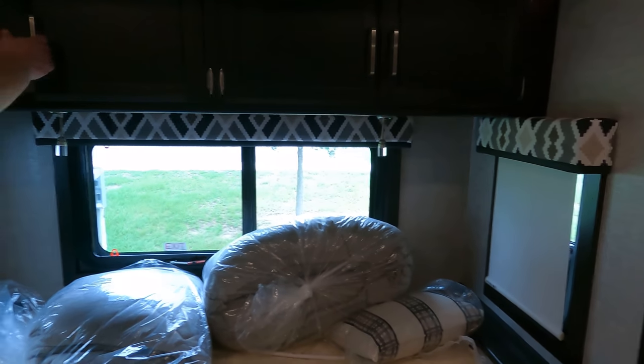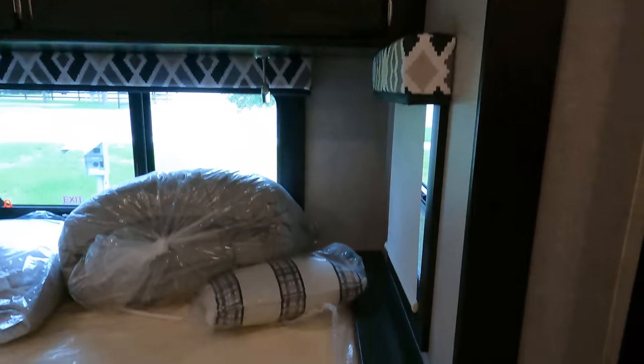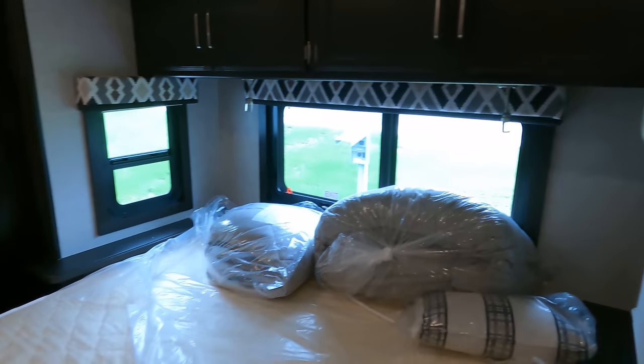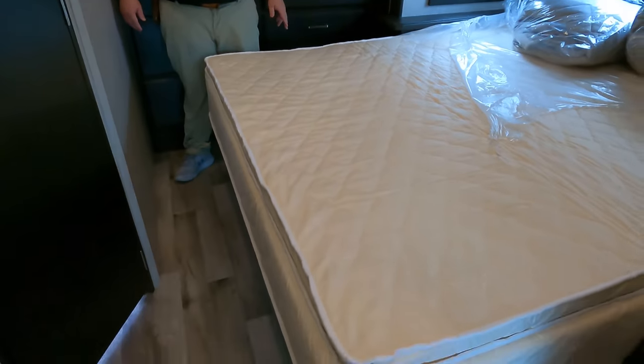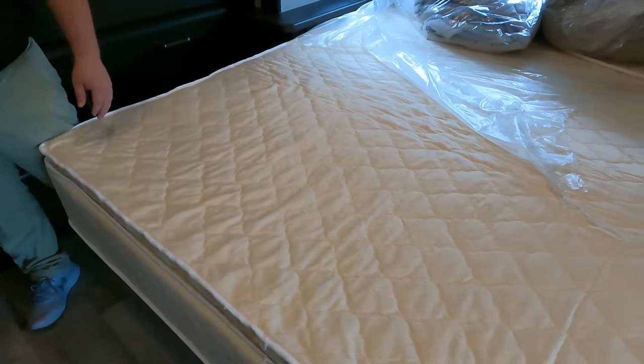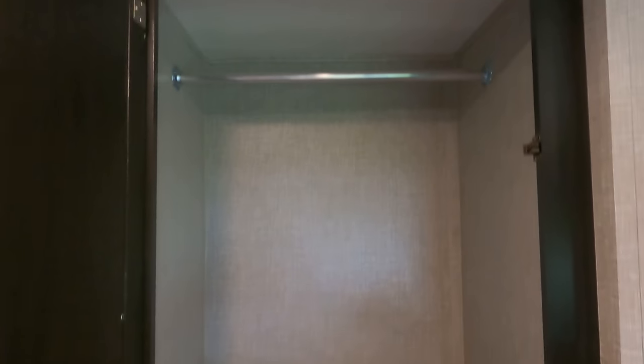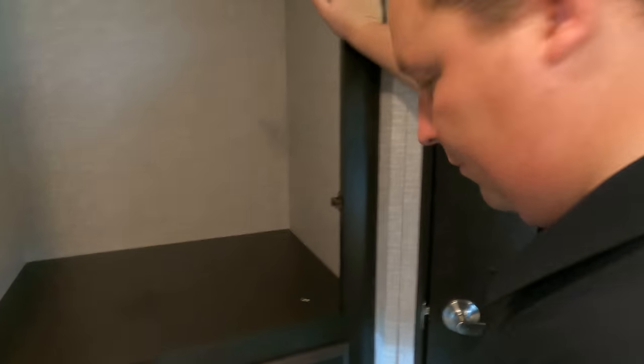There are three windows in the bedroom that all open up for nice cross ventilation. It is missing a headboard but I don't mind that. There is very big storage above on both sides. There is an electrical outlet on the bed, and reading lamps, though I don't see a USB. This is a queen-size bed — it looks like a king, it's a really good size. There's also a bunk area here with more storage, great for guests or kids sleeping on the top bunk.